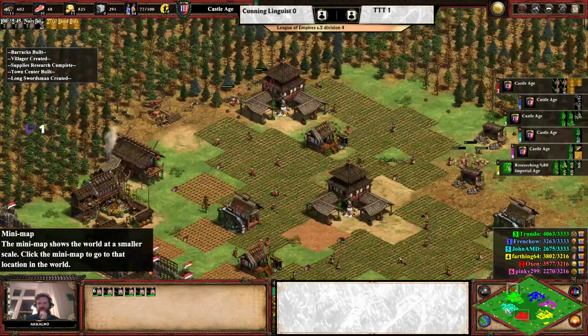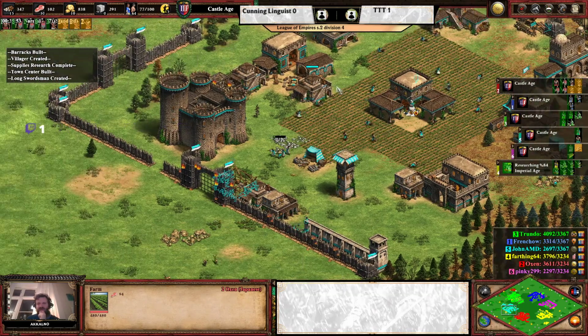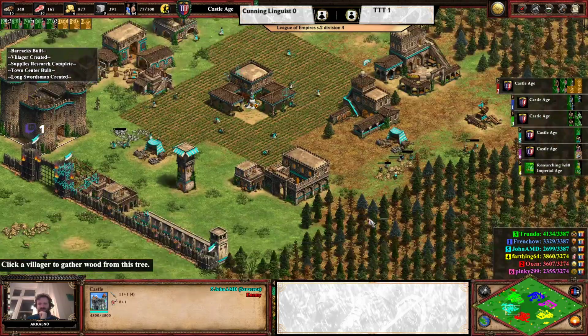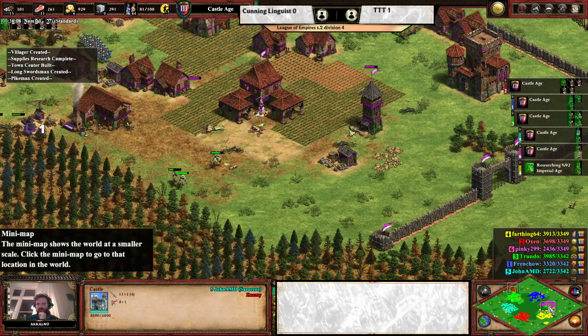Not much happening on the left hand side, so Oxen's really stabilizing the economy here, as can be said for John AMD as well, going as a defensive castle age, with 2 TCs now and consistently producing out of both.